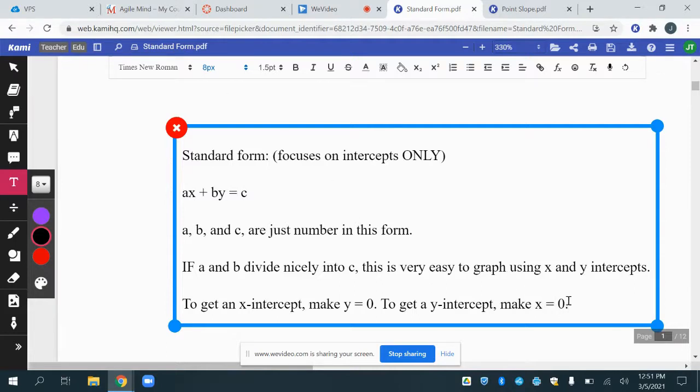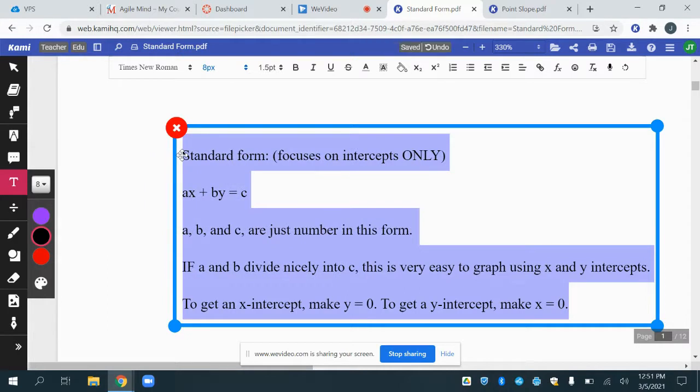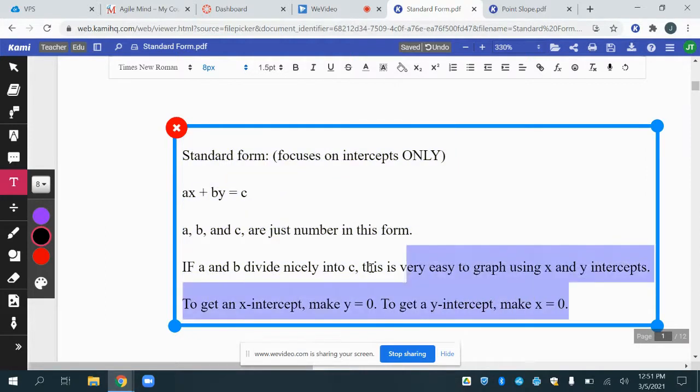These are facts that will last for the rest of your life. This is something you will do in pre-calculus and calculus and early college math. At a certain point, it'll be so fundamental that you don't think about it. But these are facts. They will not change on you. This, very important to know. We talked about that a tiny bit. Now it's more important because in standard form, we focus on intercepts. So if I want to find an intercept, I make the other variable be 0. We'll see how that looks.